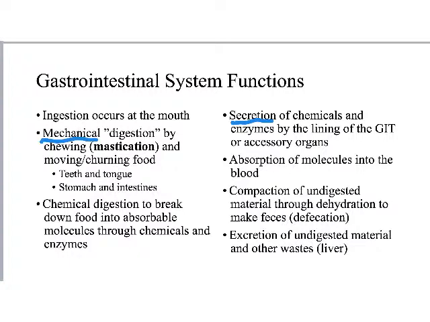Then once you break down the food, you need to absorb the food. So that's the next function. If we're not able to absorb certain nutrients, then we will become deficient in those nutrients. And when you guys get to pathophysiology, you'll learn about several diseases of absorption. The most well-known one is celiac disease, where people are not able to absorb gluten, and it ends up causing quite a bit of difficulty within their gastrointestinal system.